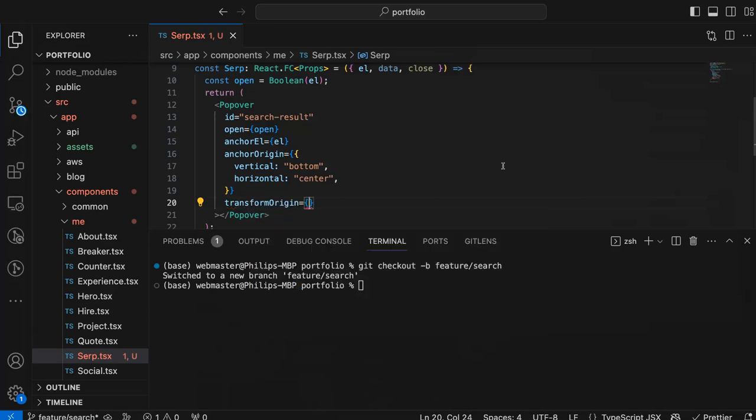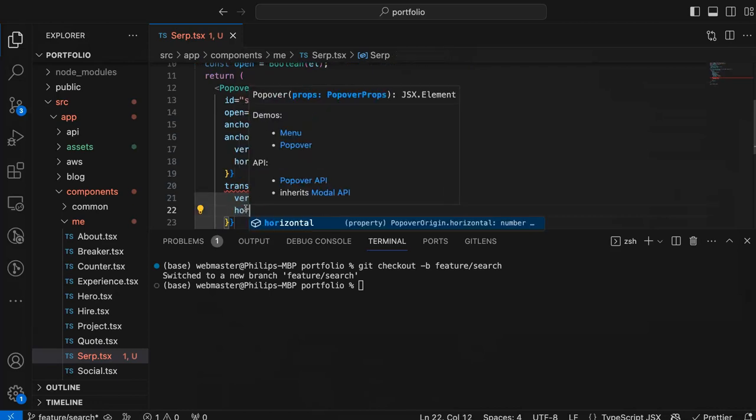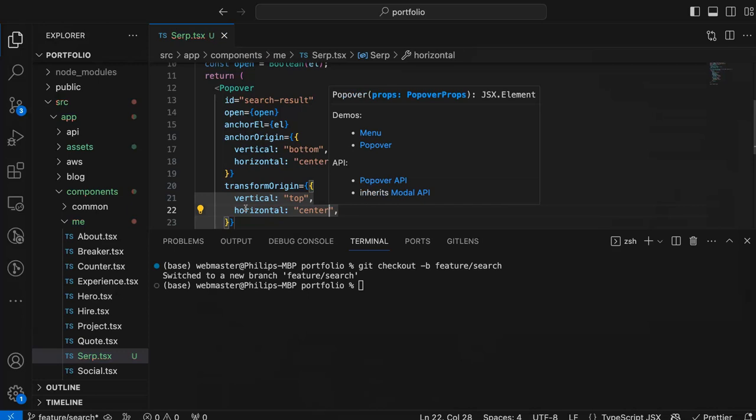So I'm going to set transform origin, set vertical to top, and I'll set horizontal to center. You guessed right. Alright.